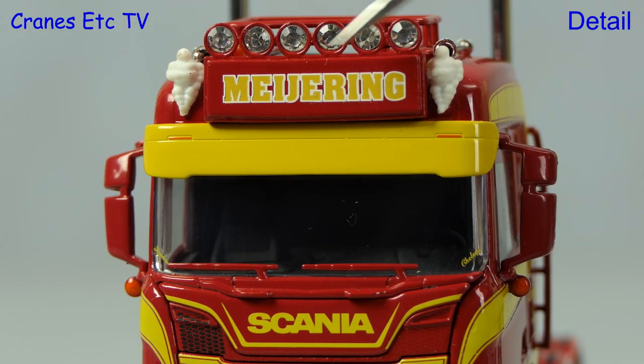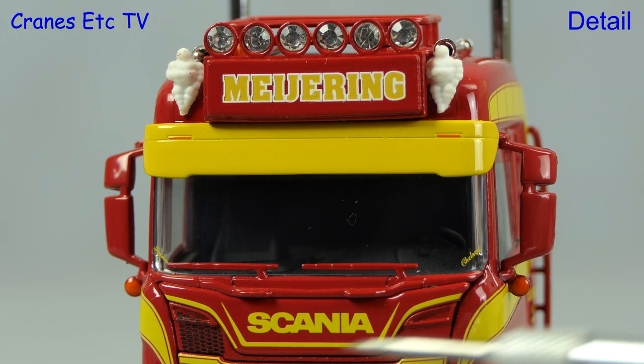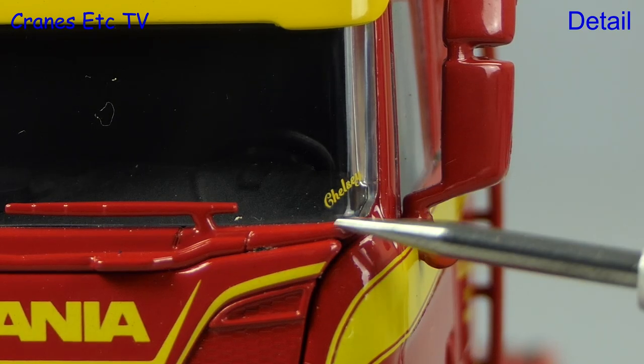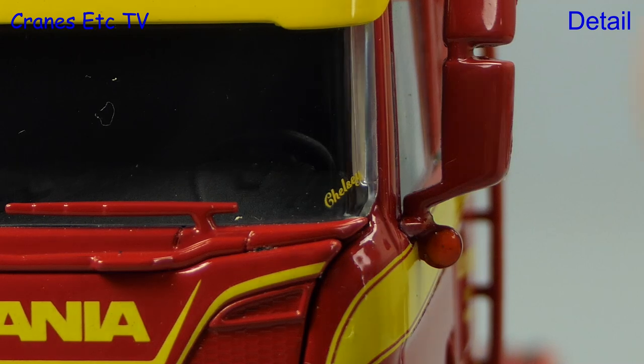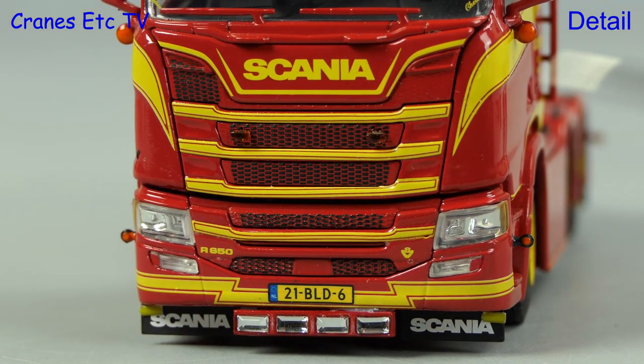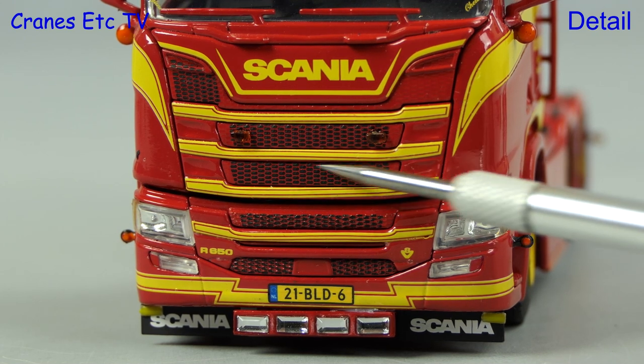And there are the famous Michelin Man characters. There's a decent light bar and a headboard with Meijering on it. Very impressive is this absolutely tiny graphic in the windscreen. And this very high level of detailing is a high point of the model.